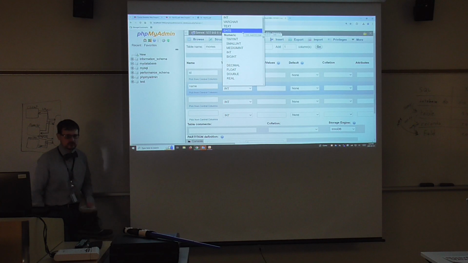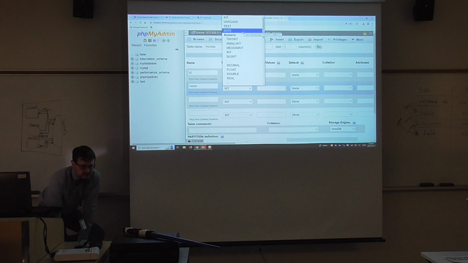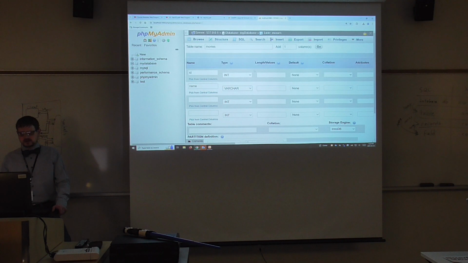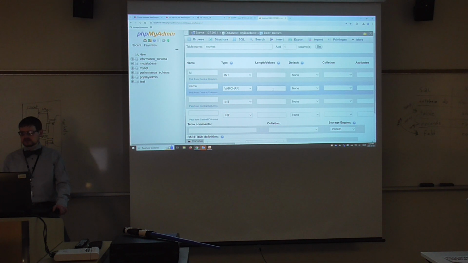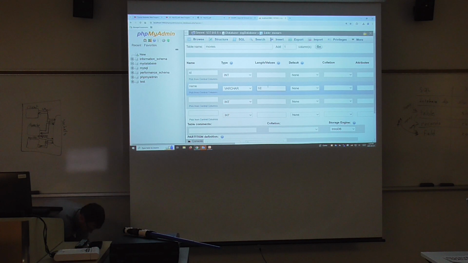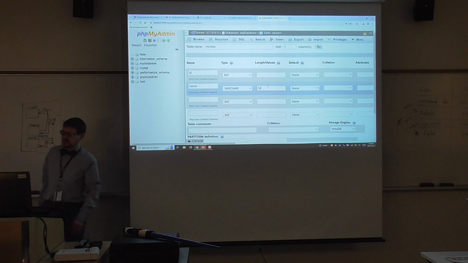You've got a couple of different data types that look like they might be strings, but essentially varchar, you have to specify how many characters you're allowing in the string, but varchar is like the efficient implementation, I think. So let's say we have a name no more than 32 characters, and that will be the name of the movie.